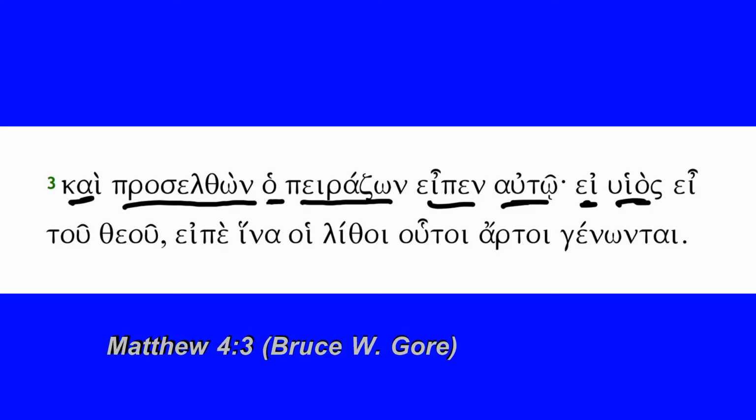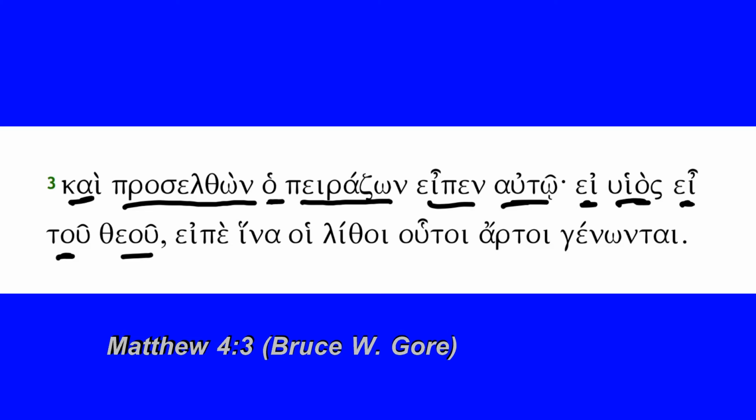Huios, this is the nominative of the word son, so huios, if son ei, second person singular, present active indicative of eimi, I am. So if son you are, tou, genitive singular masculine, theou, the God. So if or since or because you are the Son of God. In other words, not really raising a doubt so much about whether Jesus is the Son of God, but assuming that you are the Son of God. So the subtlety of the temptation is not so much questioning whether Jesus has the identity that he believes he has, but whether he's going to abuse that identity by exercising powers in a direction inconsistent with his messianic status.